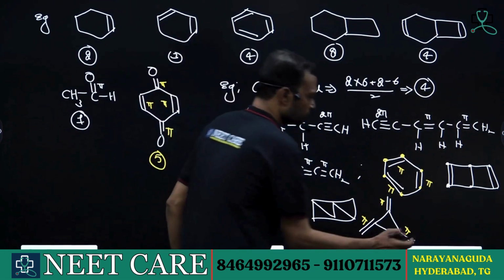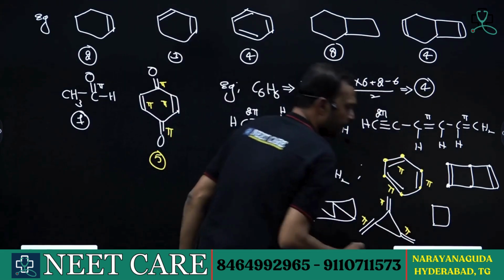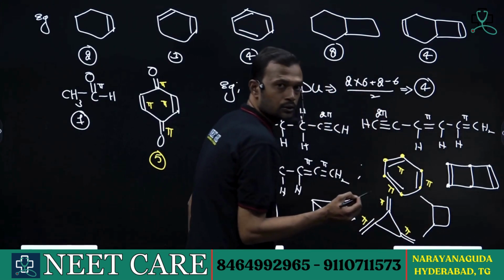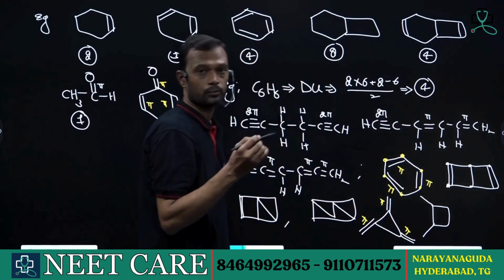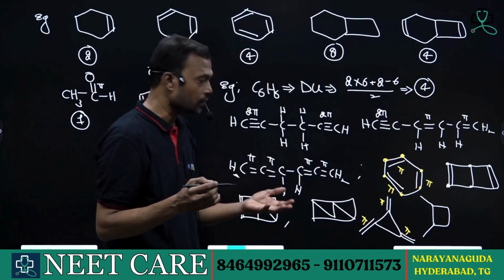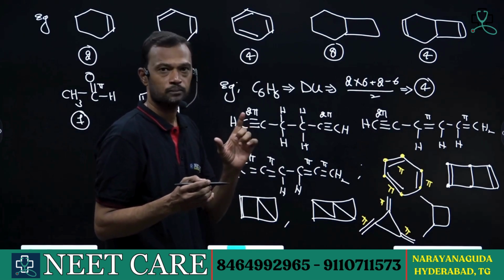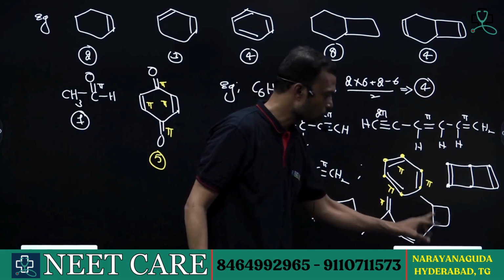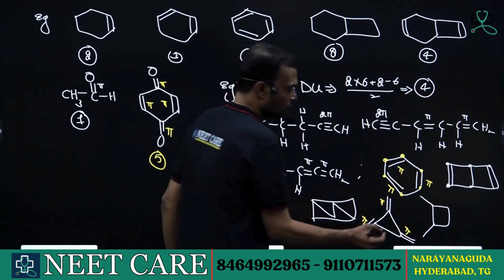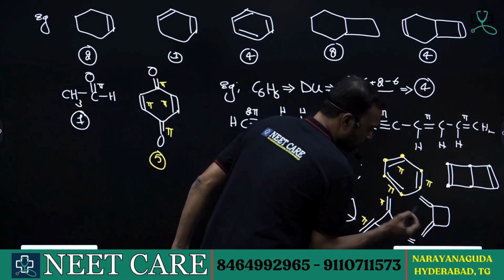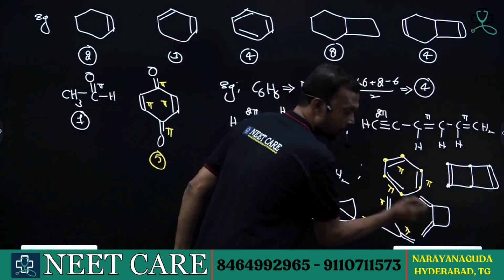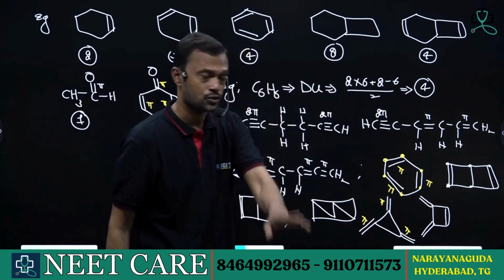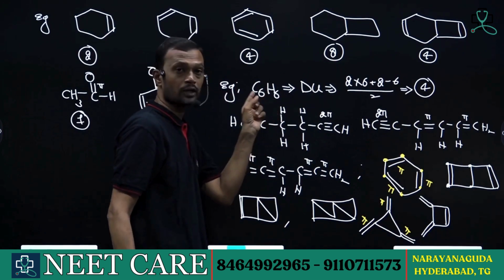Take a 4-membered ring. See this, this is a 4-membered ring. Write two other additional carbons. Here I am writing one carbon, one carbon. Okay. So you need to create DU 4. If you want to create DU 4, first you balance 4 carbons within the ring, 2 more carbons outside of the ring. Total will be 6. Now here I want to write one double bond. Now how much DU? Pi, pi, ring. Total 3. Now if you put a double bond, automatically DU matches. If DU matches, automatically you will get this formula.